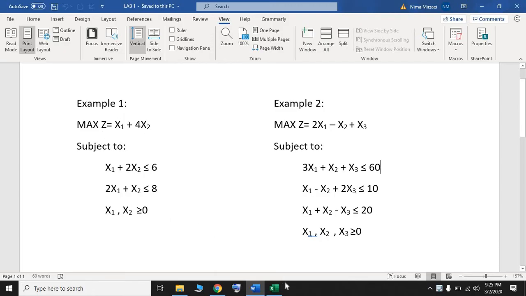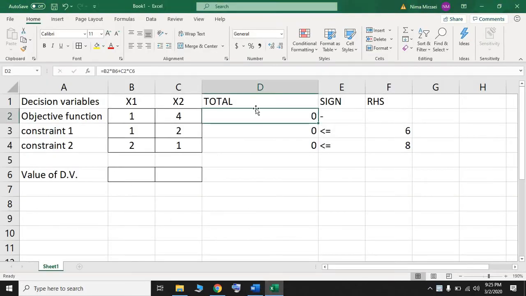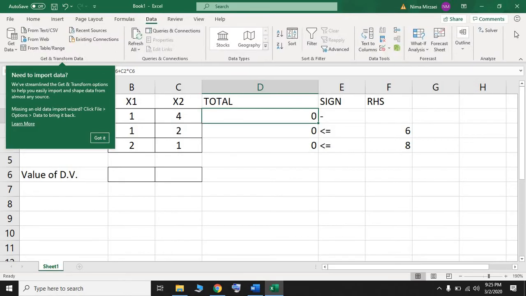We enter all of this information in the Excel, and we enter the formula function for the total, for the objective function and the constraints. Now we can use Excel Solver to find the optimal solution. First, you have to go to the Data ribbon and use Solver. If you don't have Solver, you have to add the Solver package to the Data ribbon. You can see the previous email to show you how to load the Solver package for this part.